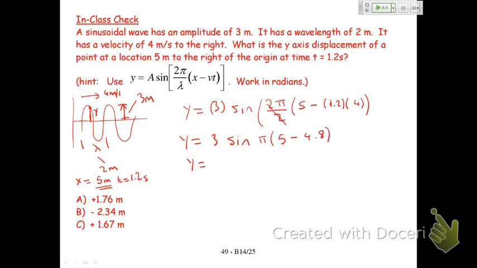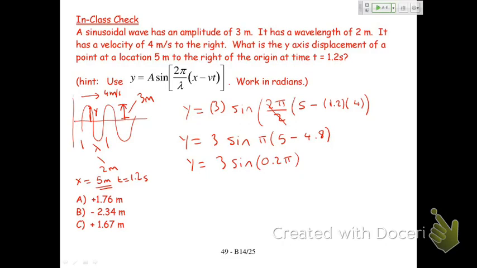So y is equal to 3 sine, this is going to be 0.2 pi. So I get my handy dandy little calculator. Remember, you're going to have to use this calculator in the test, so if you're not familiar with it, you might want to get a look at it. It's a TI-30X IIS. It cost about $8. First of all, we check to see what mode it's in. The nice thing about this calculator is it tells you what mode it's in, and it's in radians for this one. If you're not familiar with how to change it, I'll gladly show you.